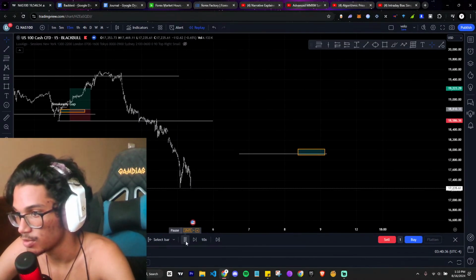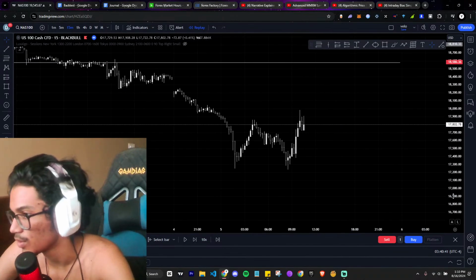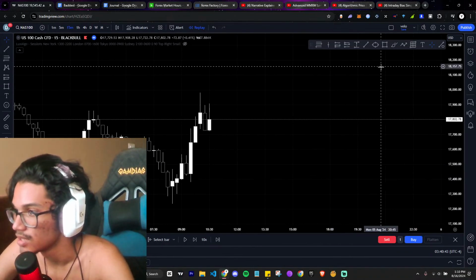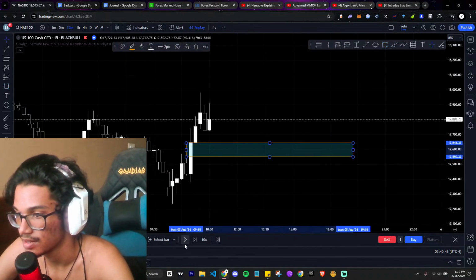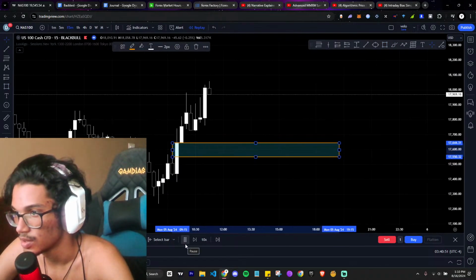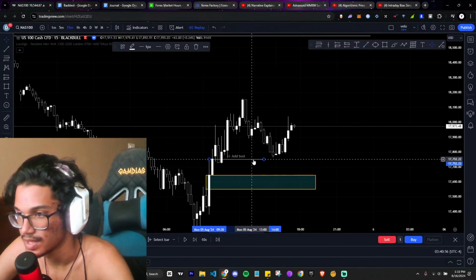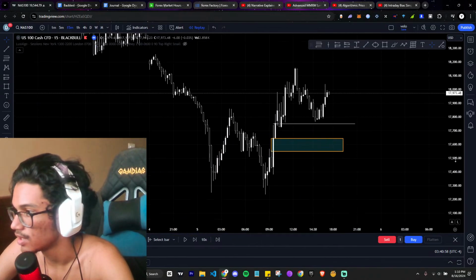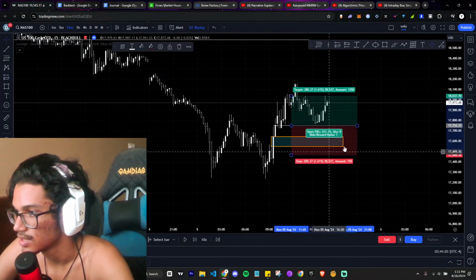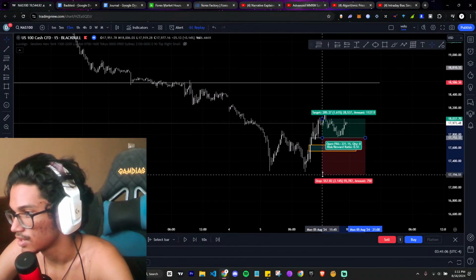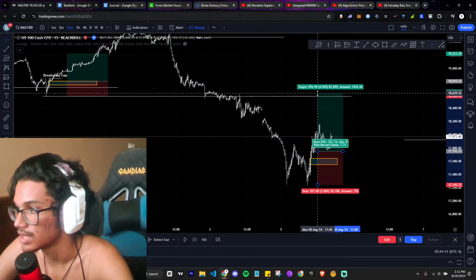So you see now it's showing a pullback, and you can in fact take this low-key, because now we know we're at an extreme discount zone. So you can technically take, this is an unmitigated fair value gap right here. So if it taps into this, perfect. Or even if it doesn't tap into this, you can use the breakaway gap right here as your entry. You're just a little bit higher than the usual, but that's okay, because you're at extreme discount, so you have a potential to make a really good amount of money here.